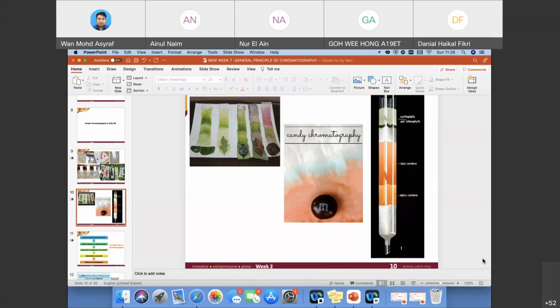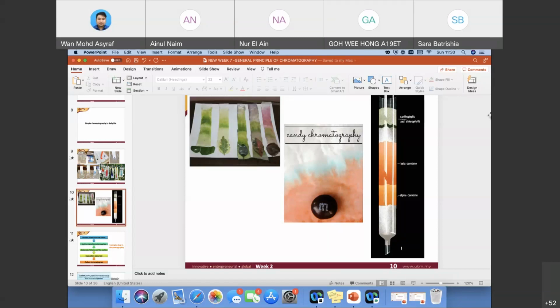Nur Sara Batrisha? Nur Sara Batrisha, are you there? Yes, doctor. Okay, alright. So based on this, which component do you think is highly retained by the stationary phase? The one that doesn't want to follow the stationary phase out at the end here. Can't see? That one? The one on top or the bottom? I said the top or bottom. Top. The one on top. Alright. So that is correct.